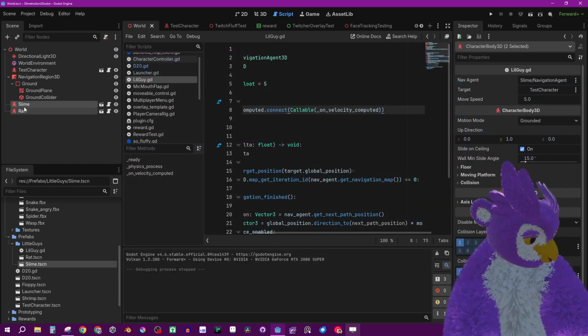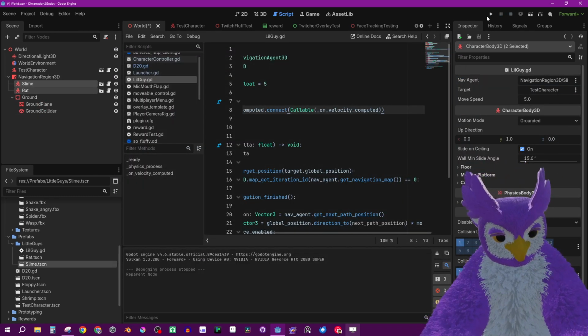I wonder if these have to be inside the navigation region. Probably.